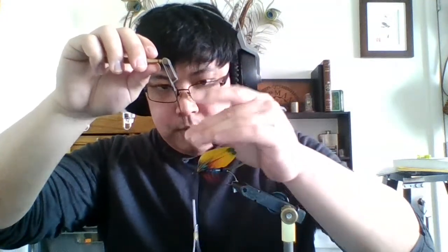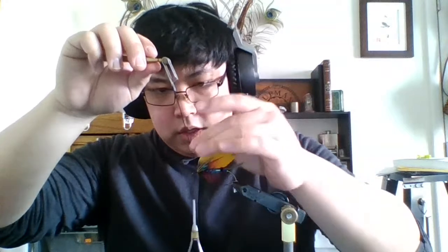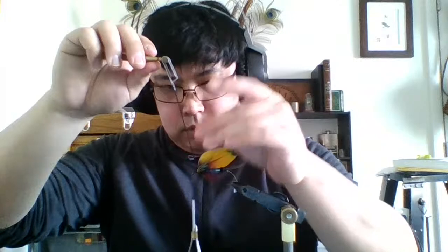Again, I'm not folding the hurl here. I'm just making sure that none of the fibers are going to be caught going forward, that they're all going to be swept to the back. The other thing a hurl head does from a technical standpoint is if you've left your head a little bit long, you know, there's too much space at the front of the hook, well, you can cover that space in a hurl head and just say you did it on purpose.